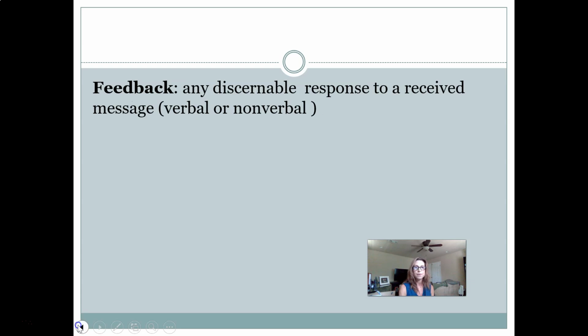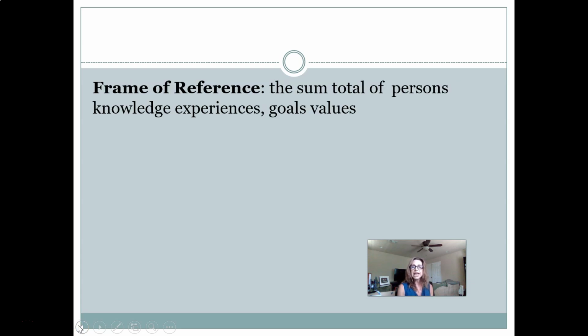Sorry, backing up. Is it ever possible that my frame of reference will be the exact same frame of reference as another person who I'm talking to? Is that a possibility? Not a possibility. No two people can have the exact same frame of reference by definition. No two people share the exact same knowledge, experiences, goals, values, and attitudes. So when you're communicating with another person, that's something you need to always remember, that whatever you know and believe and feel about something will always be different from the other person.